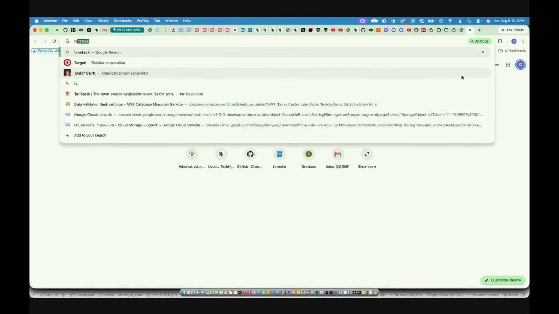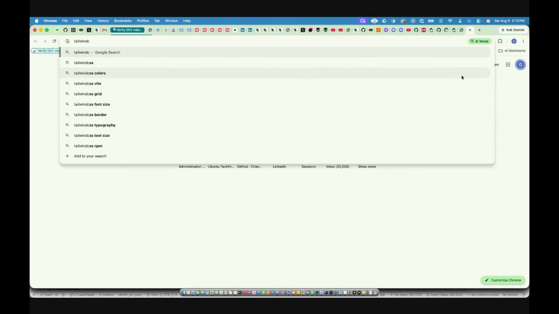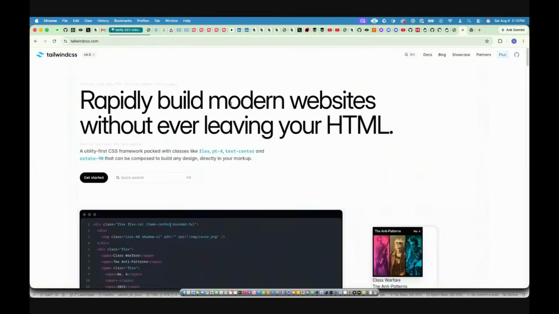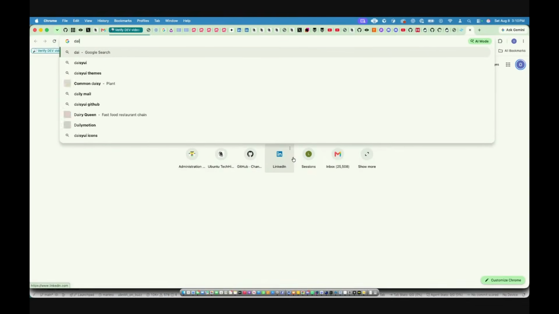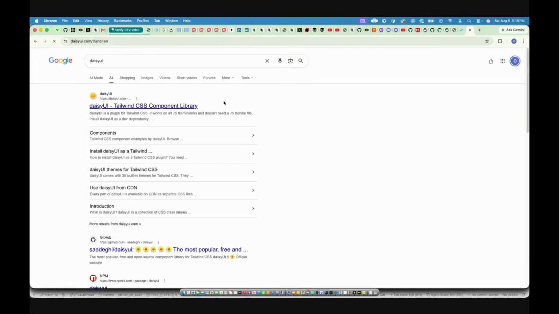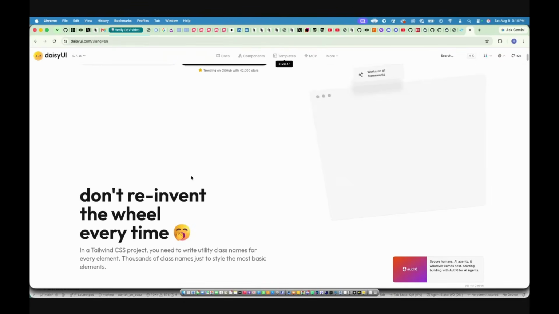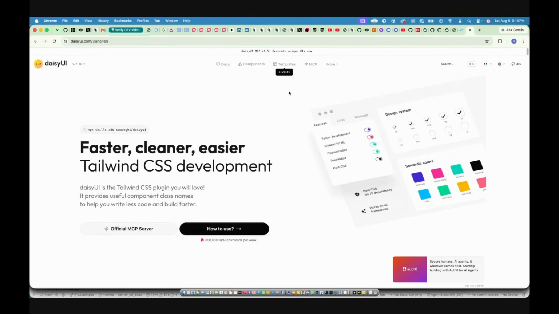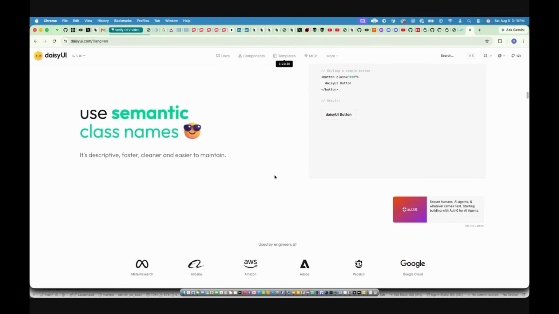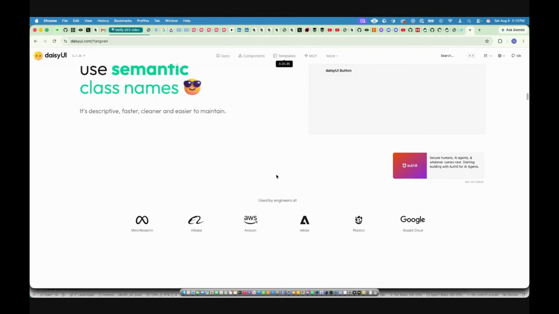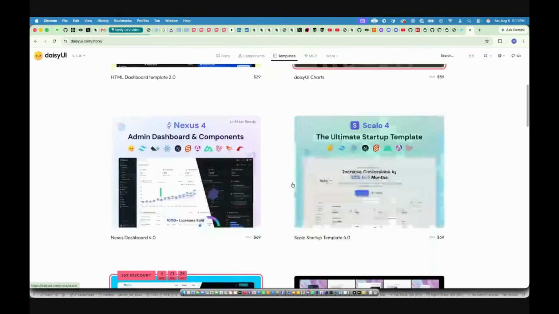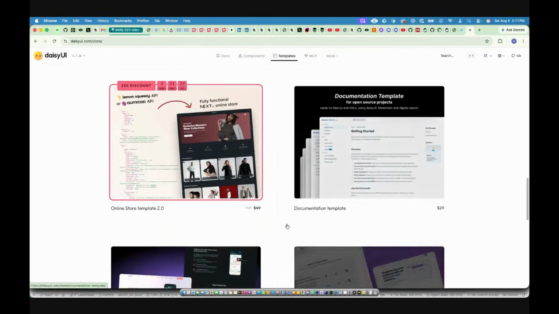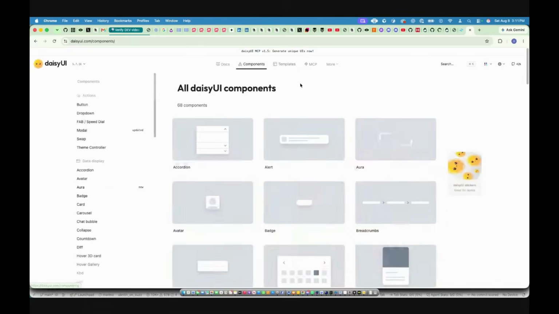And I suggested that it uses Tailwind CSS together with Daisy UI. So this is Daisy UI. Daisy UI is just built on top of Tailwind CSS. What I like about it is that they took care of creating a set of themes on top of Tailwind, so that will save us some time for styling everything.